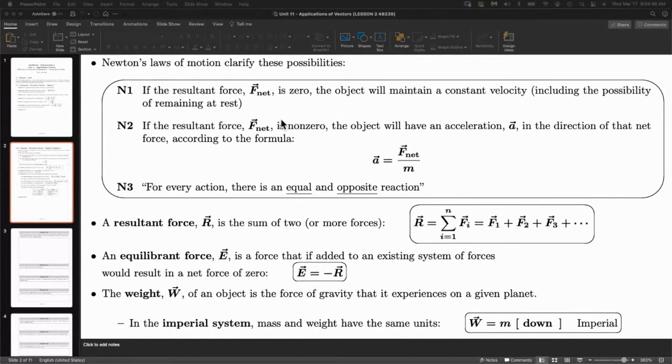Newton's second law is a bit more interesting, and it's the one that most engineering students have burned into their brain by the first day of school, which is that F equals ma: the net force that acts on an object is related to the acceleration and the mass. That's Newton's second law right there. I've written it in a different way than most people would see in high school textbooks, because I want to have motion on one side, and the force and the mass on the other side, the dynamics part, and the mass here is related to inertia.